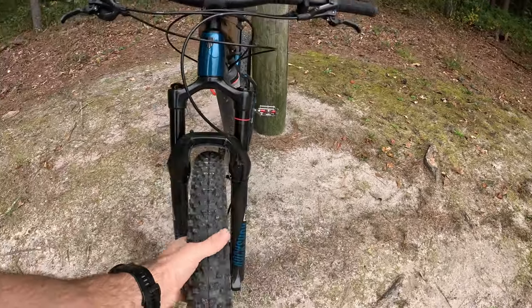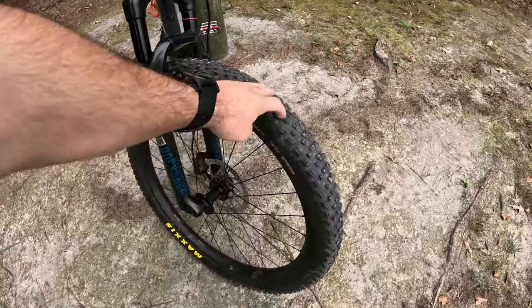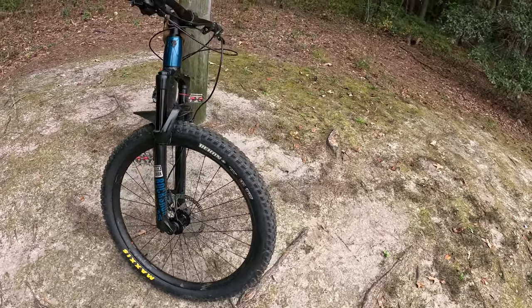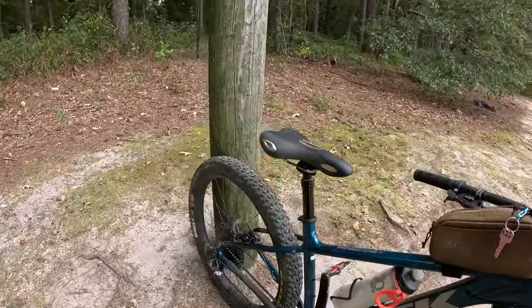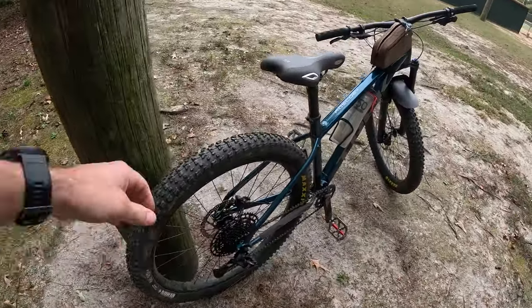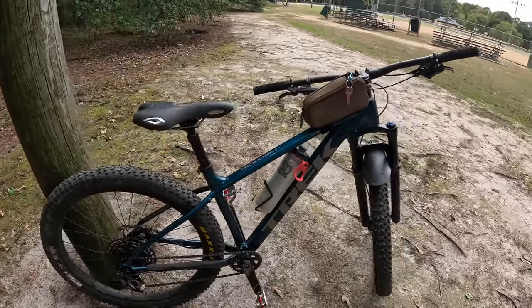The number one thing for me is the tires. They really grip the trail so nicely. I like nice fat tires — these are 2.8, and I'm not sure if they get much wider than that. These tires just grip the trail so good. I am also tubeless now. Everyone says it's a good thing to do, so I did it. I'd love to say I love it, but honestly I don't know the difference — maybe to avoid pinch flats. But it's been great, it's been awesome. Tubeless riding just feels magical on the trails.